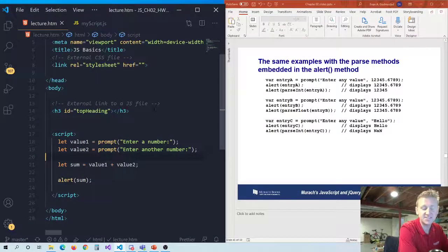So if you want this to do addition, unfortunately, the JavaScript engine isn't smart enough to know you're trying to do addition here. So you have to give it a little help. You have to say, yeah, this could be a string, but we're expecting this to be a number. So you need to use the method called parse int. Parse int if you're expecting a whole number. Parse float if you're expecting a decimal. So I'd even do that here. Parse float.